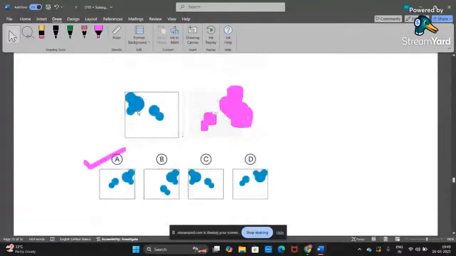See, this is not the mirror image of this. So this is this and this is similar, so this is not the mirror image. Here the given diagram is in this direction, but here it is reversed, and this is not the option. And here this one they have given correctly, but this one is similar to the original image, so this is not the correct option. Here we can see the opposite one. So for this is the mirror image, and for this is the mirror image. So this is the option.